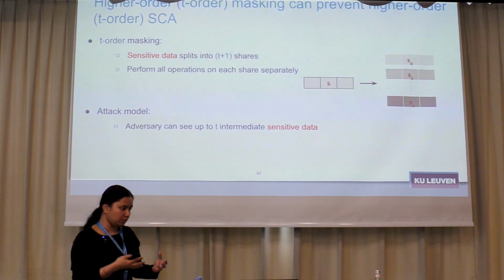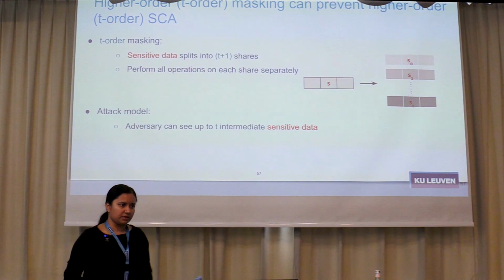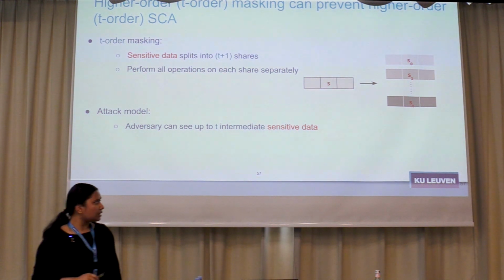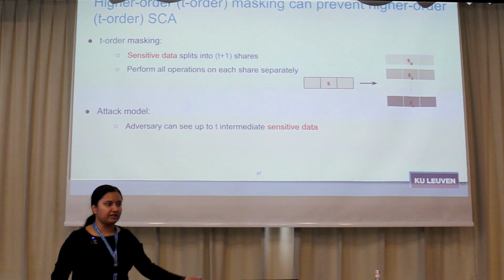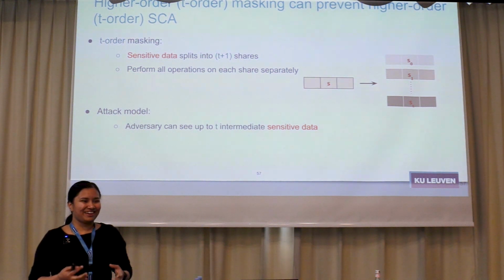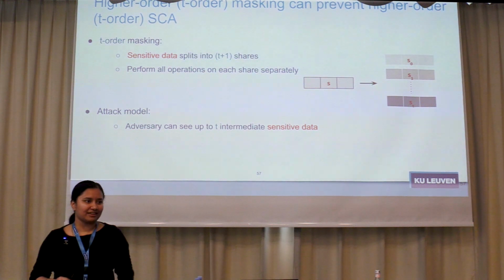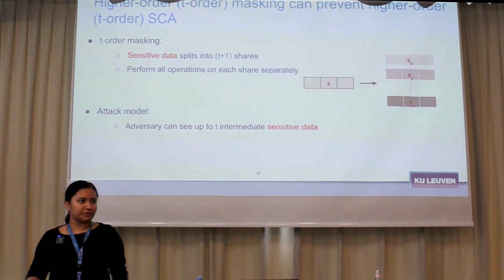If you have a lot of noise in your system, then you don't actually have to go to higher order masking. It depends on how much noise you have, how much extra information there is, something like that, okay? And how good your power consumption measurement is, how good your oscilloscope is, how well it catches the power. That's also very important. If you don't have a good setup, you can't do the attack.